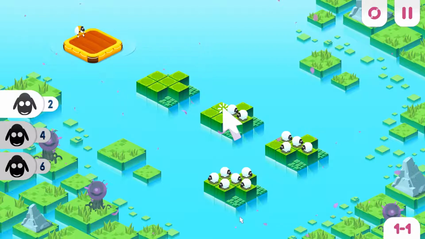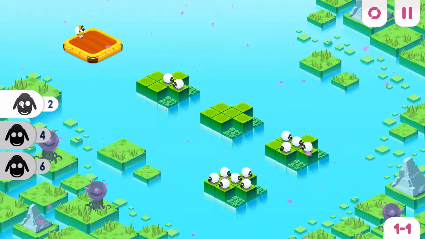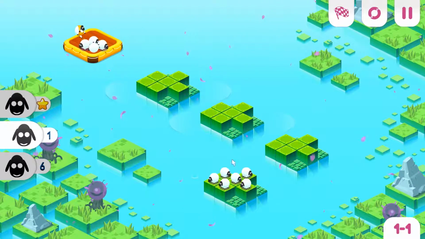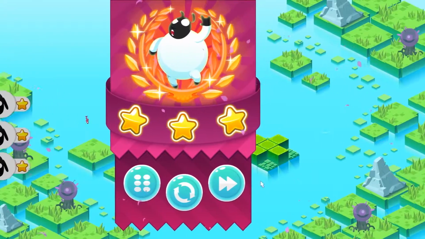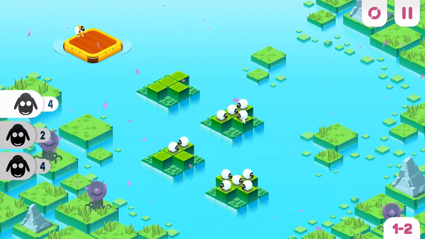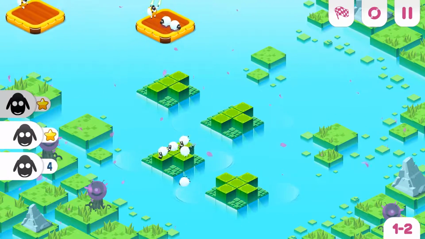Basically, divide like sheep. So we click on things and they bounce. We've got our goals of 2, 4, and 6. Each one that we successfully get gives us a star. Now there's of course a twist to this game. This is obviously like a mobile game that's also on Steam. 4, 2, 4. So as you can see, this is very simple.